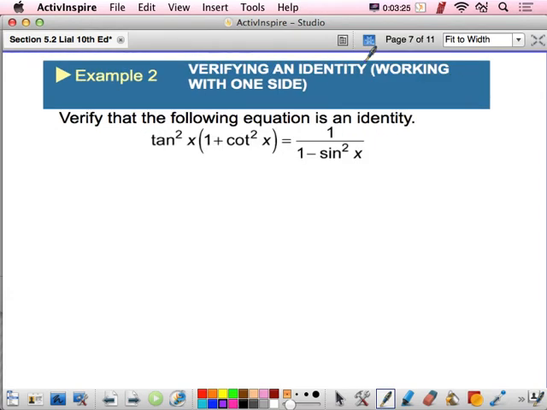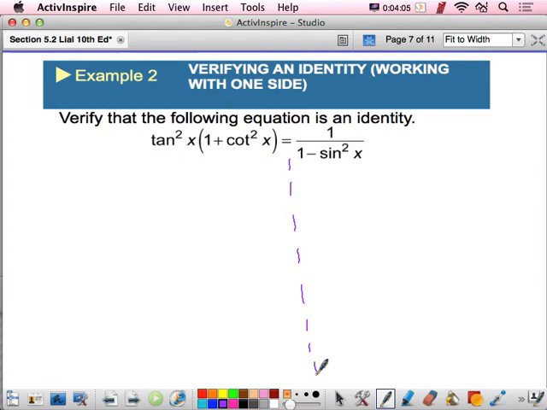Okay, so for the second one, we have tangent squared of x multiplied by 1 plus cotangent squared of x is equal to 1 over 1 minus sine squared of x. So they're both a little more complicated than the one before. Agree? Yes. Okay. But I tend to think the left side is more complicated simply because it has more trig functions in it. If they kind of look equally complicated, I will choose the one that has more trig functions. The right one only has sine, but the left one has a tangent and a cotangent. And I tend to think sine is simpler than tangent and cotangent. So I'm going to work on the left side this time.